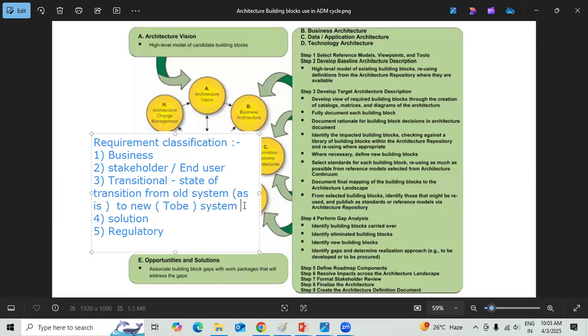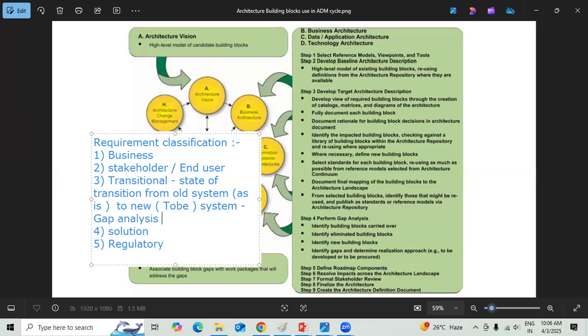Generally this is the transitional part, because most of the projects now, especially as a cloud professional, you know, so many projects are moving towards cloud environments. They are transitioning from the old system to the new system. Either it can be the old legacy systems to the cloud environment, or legacy to infrastructure related applications, irrespective of anything. So the state of transition is what we call gap analysis, understanding the gap between As-Is and To-Be.